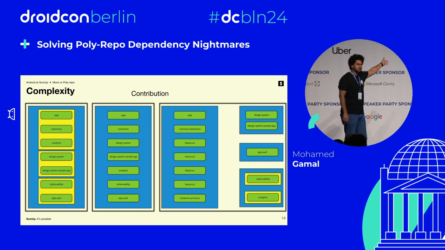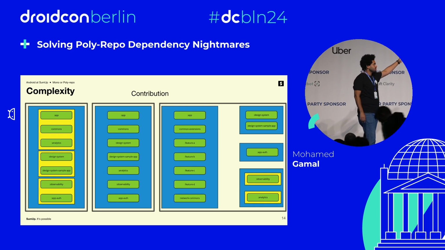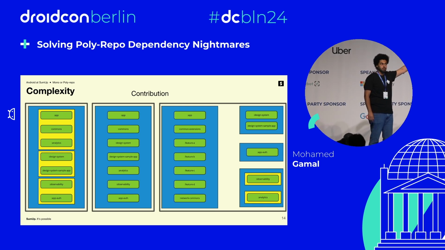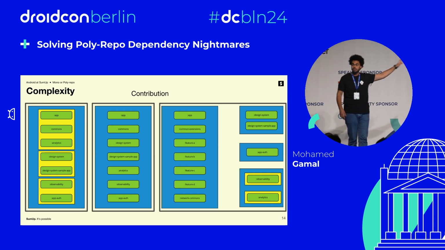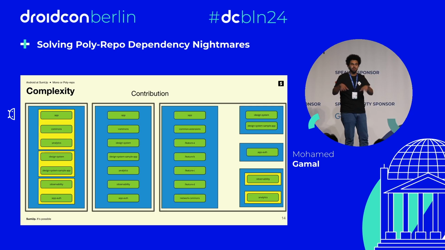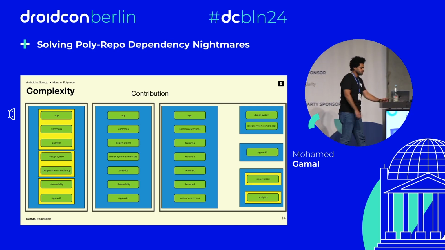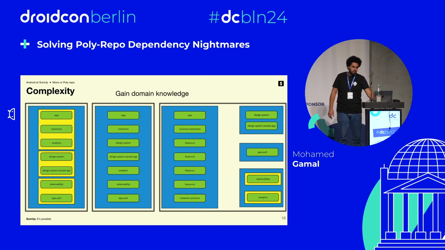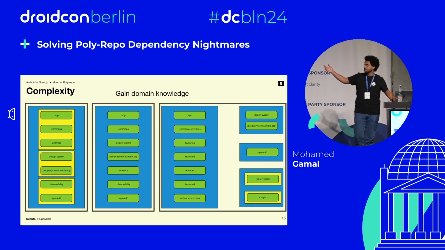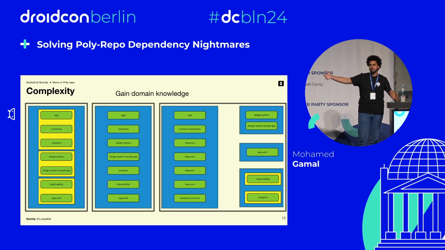It's easier for the other stuff because everybody is in the same project. Everybody knows, everybody reviews pull requests, so they know about other stuff. But in the Poly-Repo, it's a little bit distributed, so it's harder to contribute. Same for domain knowledge, because if you don't review pull requests for the other repos, you also don't know how other domains really work.